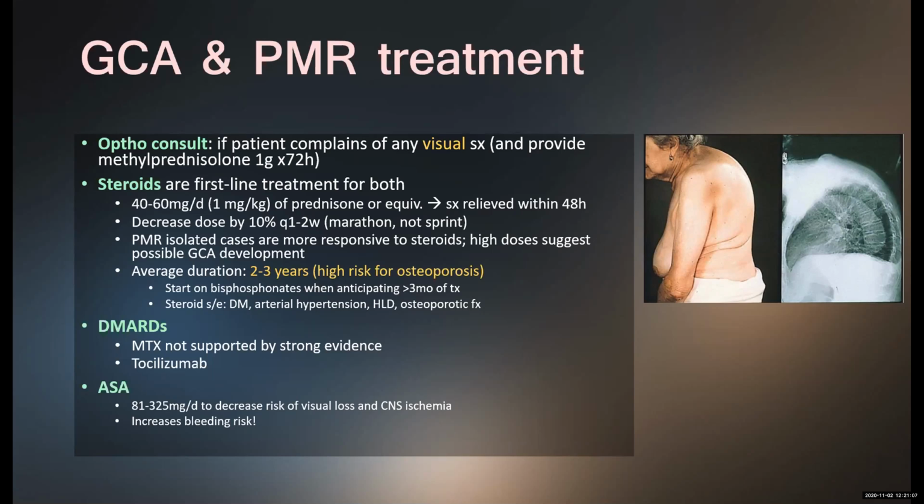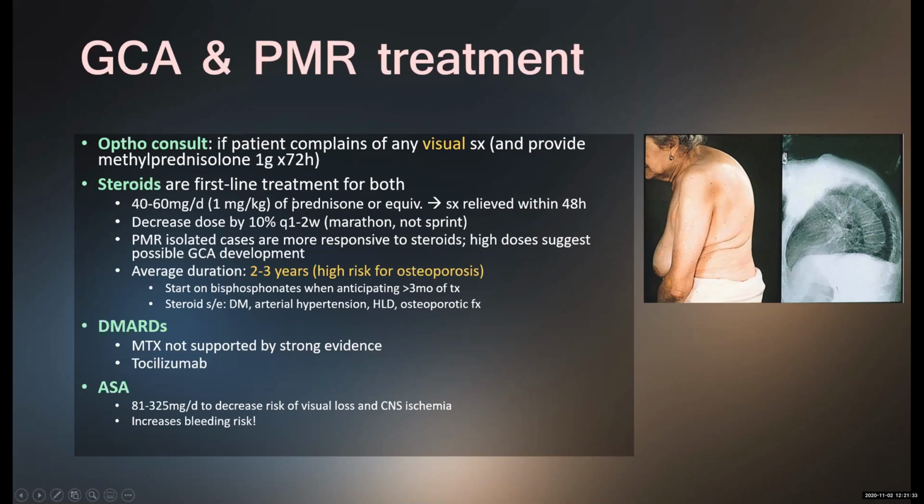Now, if you only had an ESR that was negative, but you didn't for some reason have a CRP, again, that's not going to necessarily rule out the condition just because of that delay in elevation that you can see with ESR. But steroids will be your first line treatment. It's going to take about 2 to 3 years, right? I would say more a year that patients are on treatment, but it's not uncommon for them to be on 2 to 3 years.